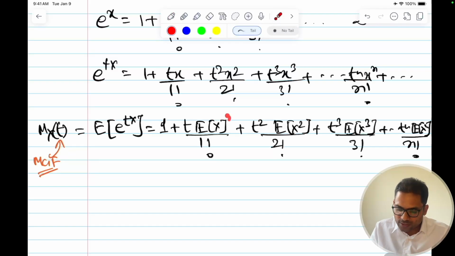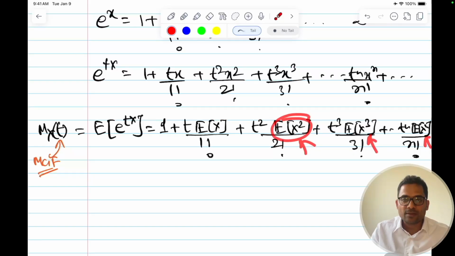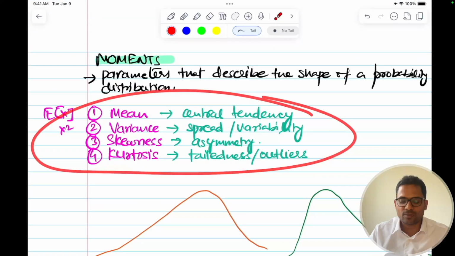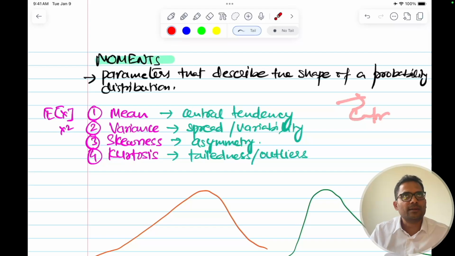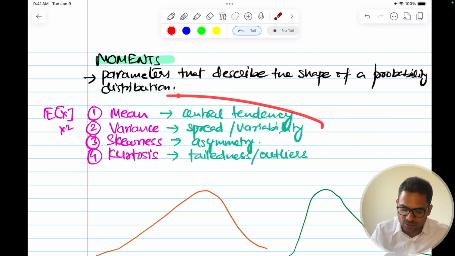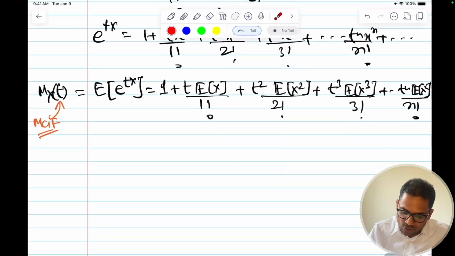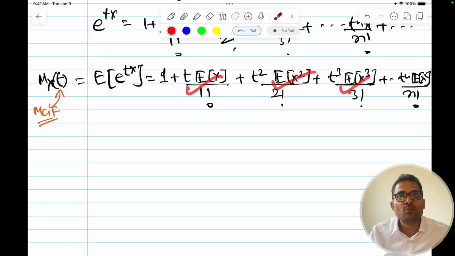Now do you see what this is? This is my mean, my first moment; x square, second moment; x cube, third moment; x to the power 4, fourth moment. Whatever moments we are talking about, these are the raw moments. There are other kinds of moments also, central moment, standardized moment, etc. But don't worry about those, just understand this. The first power of x gives the mean, the second relates to variance, the third to skewness and so on. Each of these terms is one of my moments.